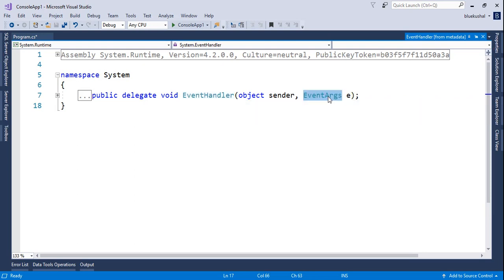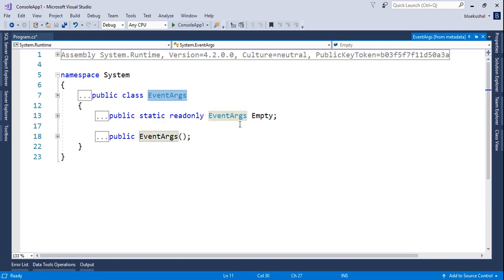Let us have a look at the definition of EventArgs. Just keep in mind that it has a static property called Empty. This EventArgs.Empty is very useful when you are using EventHandler but the publisher does not have any data to send to the subscriber.